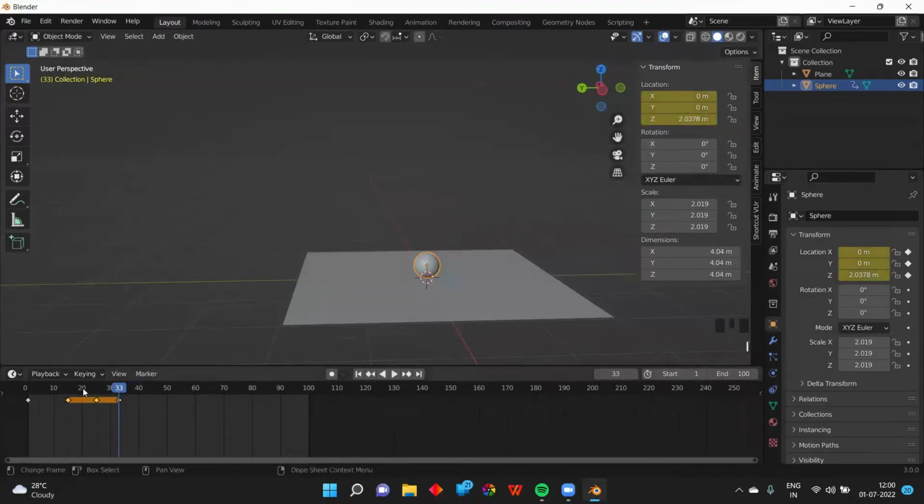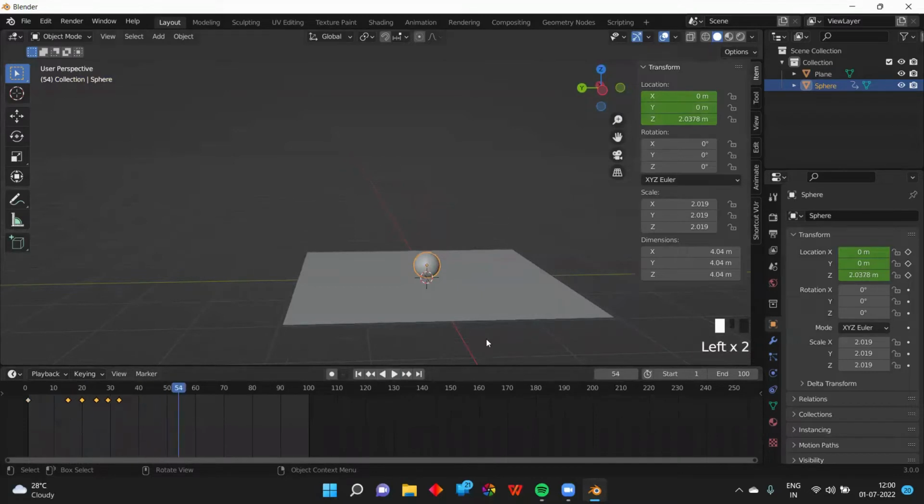So what I'll do is in between, say on frame 20, I'll just have it bounce back again. So maybe this much of bounce. Okay, I'll press I again, and somewhere around 29, I want it to bounce back again, but a little bit. Okay, so basically we just added our animation. So let's play and see how we have animated.